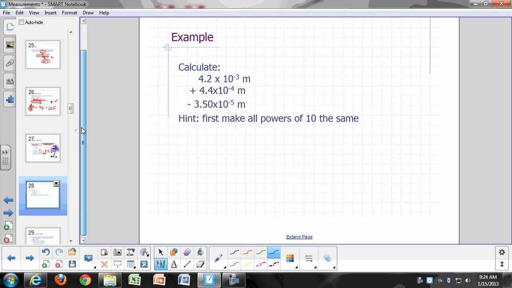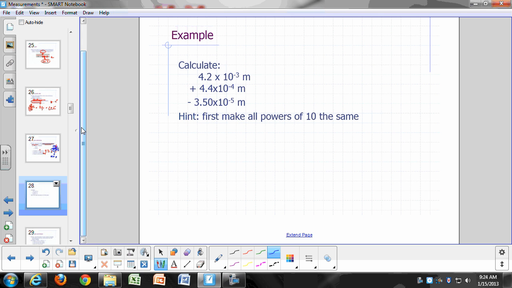Let's try this one. You'll notice you're adding two things and then subtracting the other one. You'll also notice that these are all written in scientific notation, so you cannot just add this in your calculator and figure out from there how to round off. The best thing to do in this case is to change all of these numbers so that they have the same exponent, the same power of 10. A good strategy is to keep the largest power of 10. So we have -3, -4, and -5. Of the three, -3 is the largest.